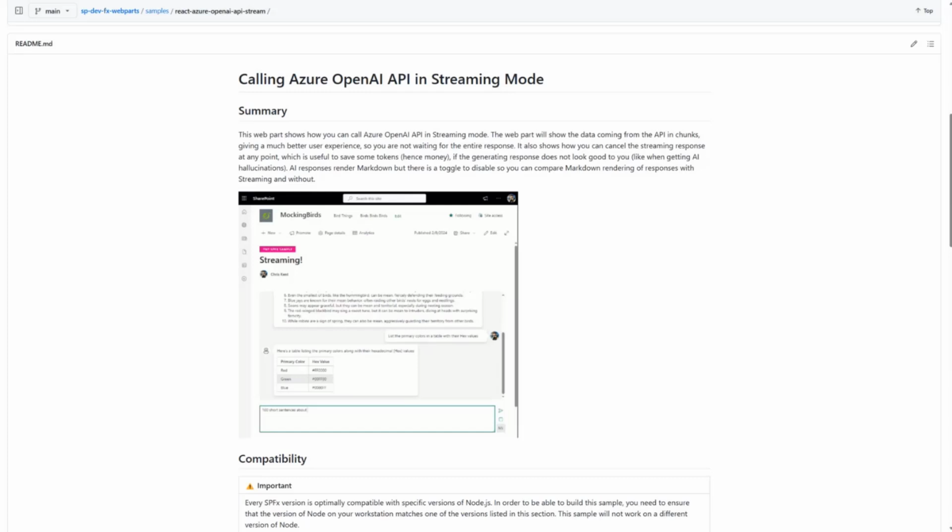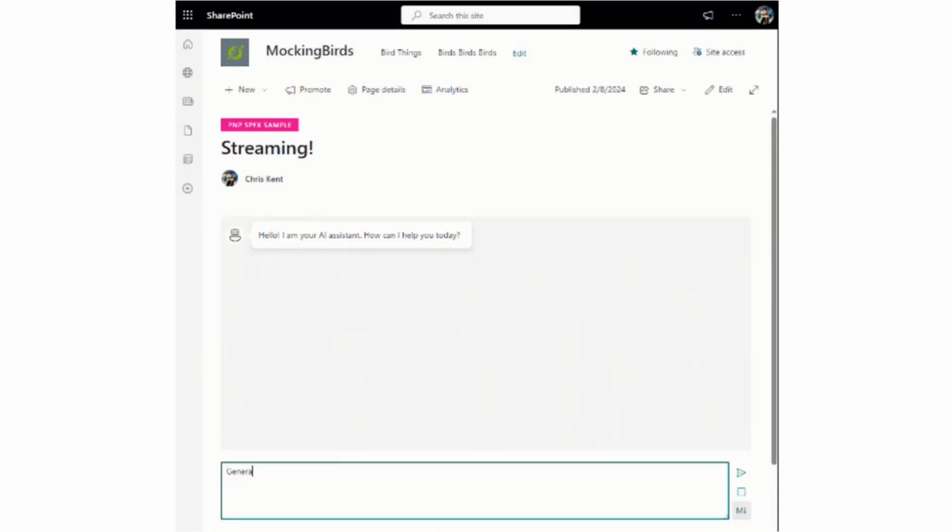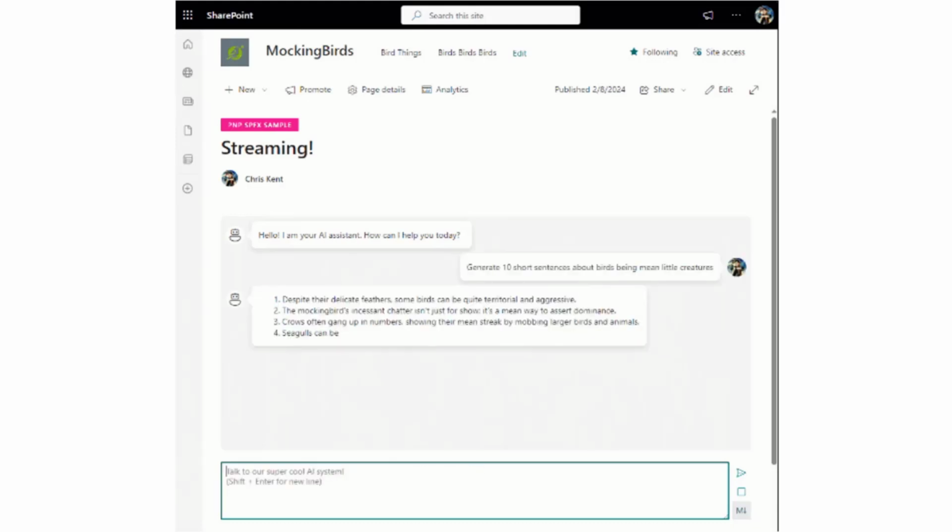The one thing, though, about their demo versus my demo is they were using the Completions API, which is so first half of 2024, it's not even funny, right? So my demo is actually using the Assistants API. If you remember Chris's fantastic demo, he was actually using mockingbirds, which was hilarious. So if you haven't seen that demo, I recommend you go take a look, because a lot of the code that he used is actually replicated in my demo.